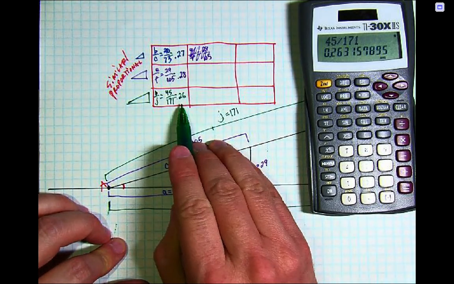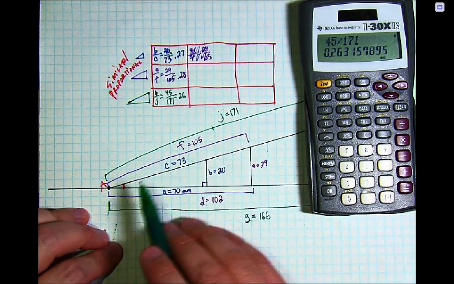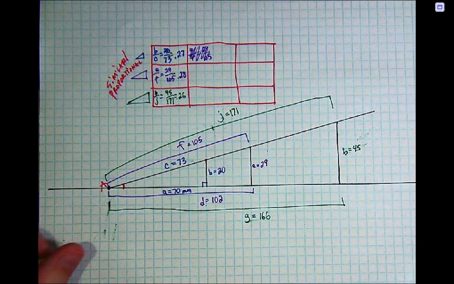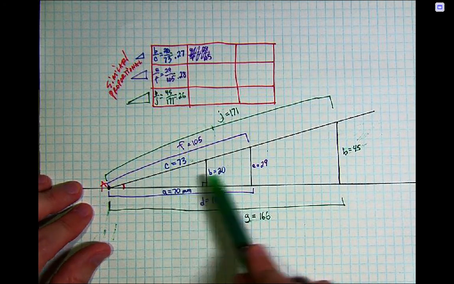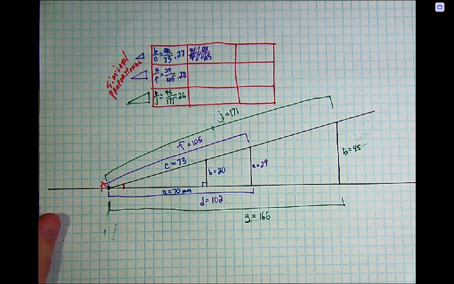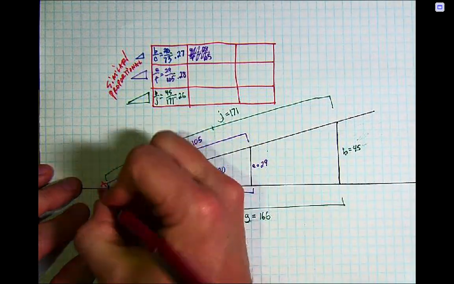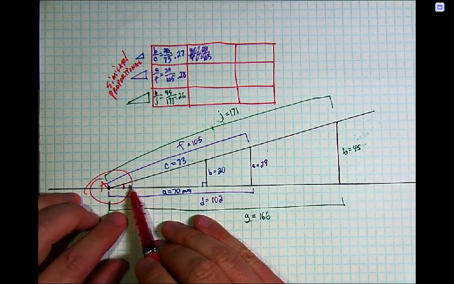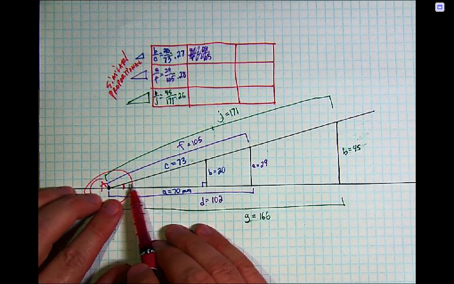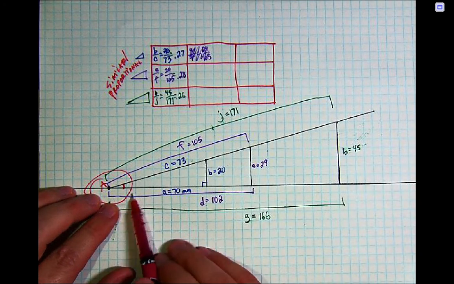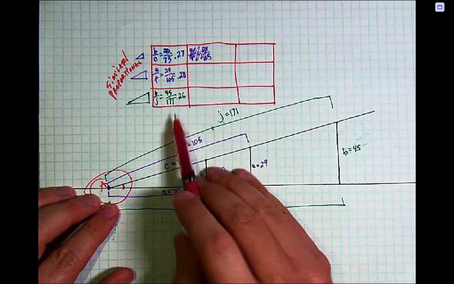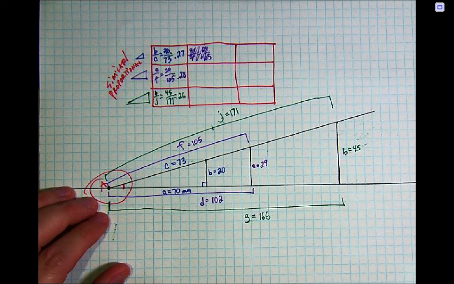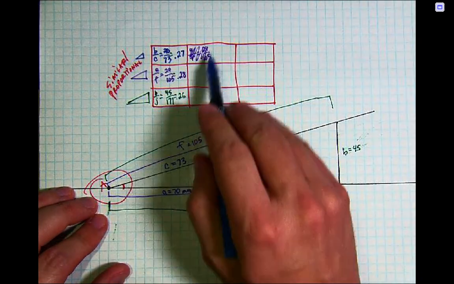Now, that's not surprising because these triangles are just bigger and smaller versions of each other. They're similar, they're proportional, they're what we would call dilations of each other. And the reason that they're all dilations of each other is because we use the same angle to start them all off. Wouldn't it make sense that you could make a triangle that was 100 miles long if it was based on that same angle? Wouldn't the ratios be the same? Theoretically, yes. Okay, so what I want you to do now is try to do the same thing for other ratios in these triangles.